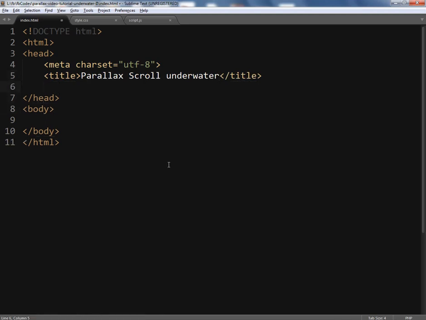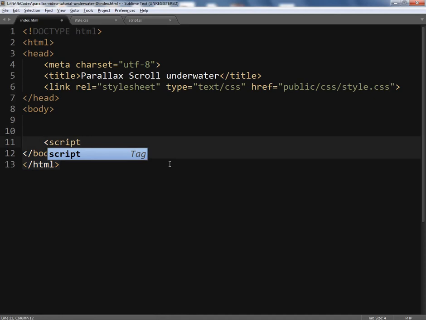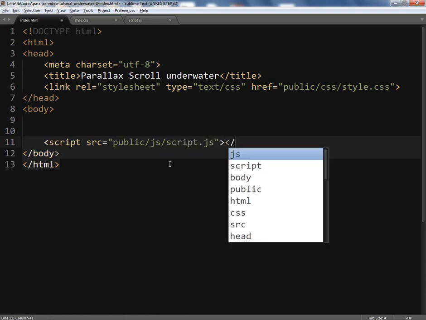So I have to link my external style sheet, which is inside public CSS, style.css. Script source public JS, and then script.js.